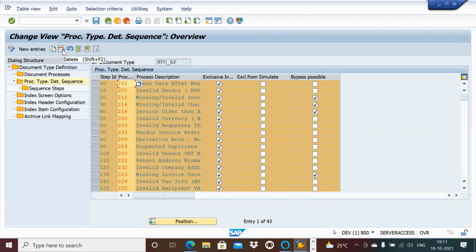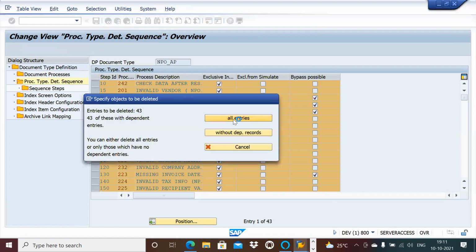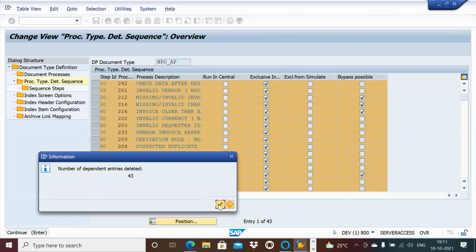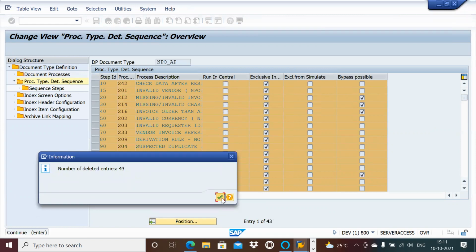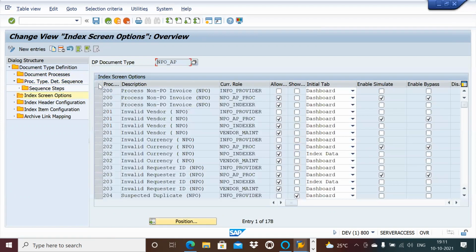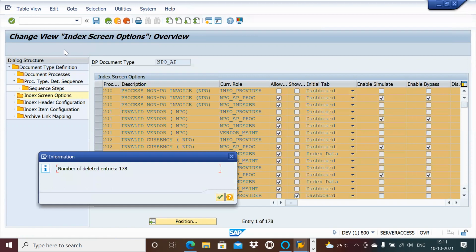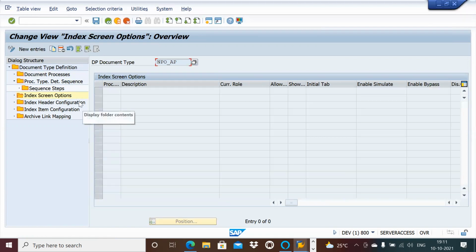So just trace. So sequence we cannot find anything here. Just select all and delete. So what are the tabs you need to delete?